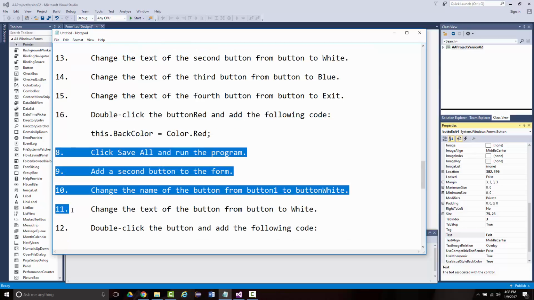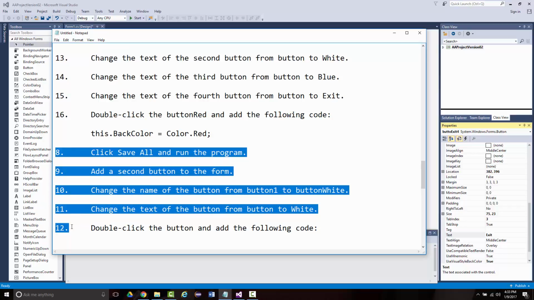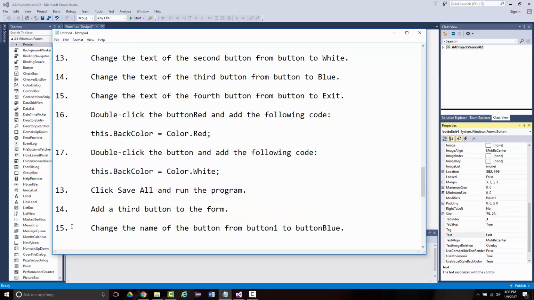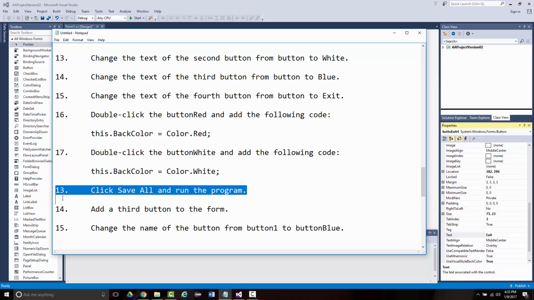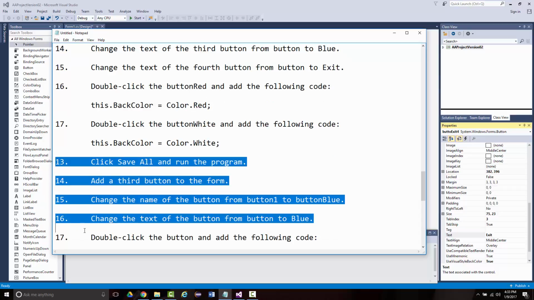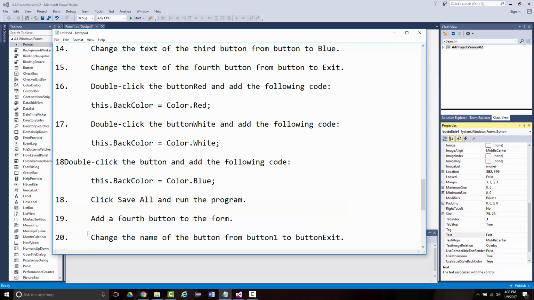I'm going to have fewer steps because I'm not saving and running the program as many times. Okay. So 17, I'm going to double click the button white and add that code. I'm then going to double click the button blue and add that code.